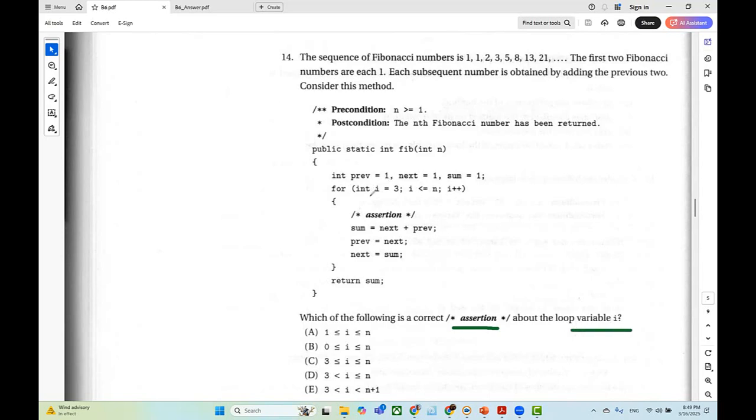Loop variable I is right here. So I's value is greater or equal to 3, less than or equal to N, right? C, right? Yes.